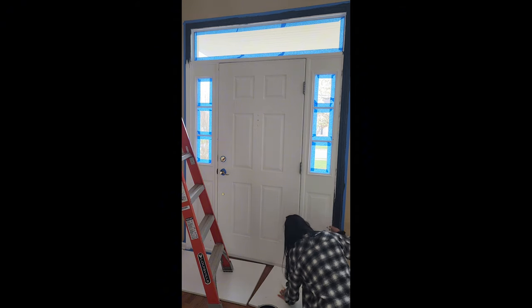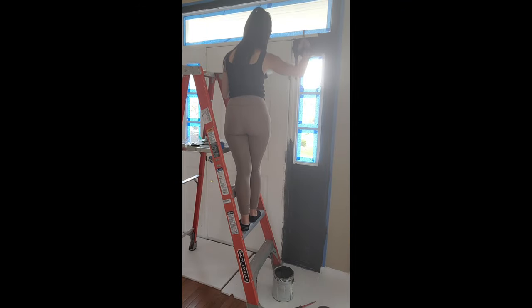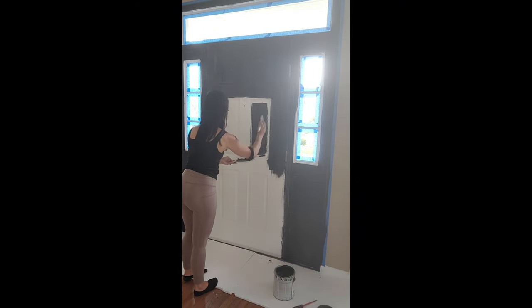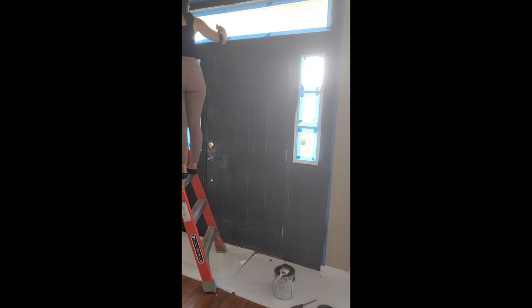I am painting this door in a Sherwin-Williams. The color is Tricorn Black. I love it. I love the color. I'm very happy that I decided to go with it. I was thinking of doing a different brand paint, but when I was at Lowe's and I saw this, I remembered seeing it on Pinterest, and it's just perfect.